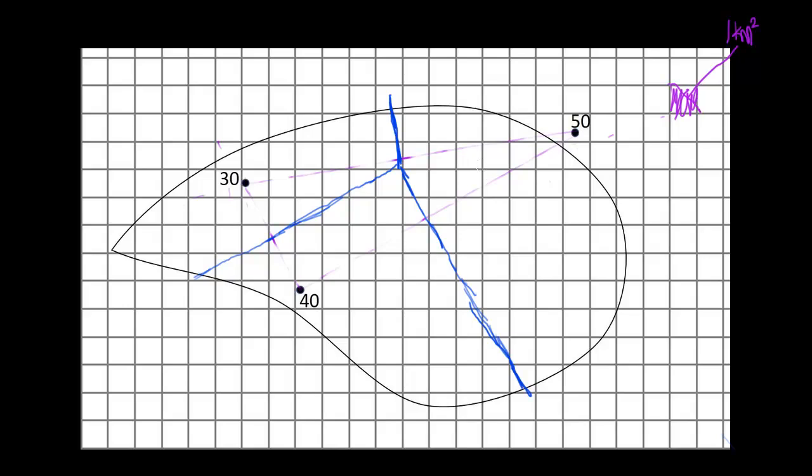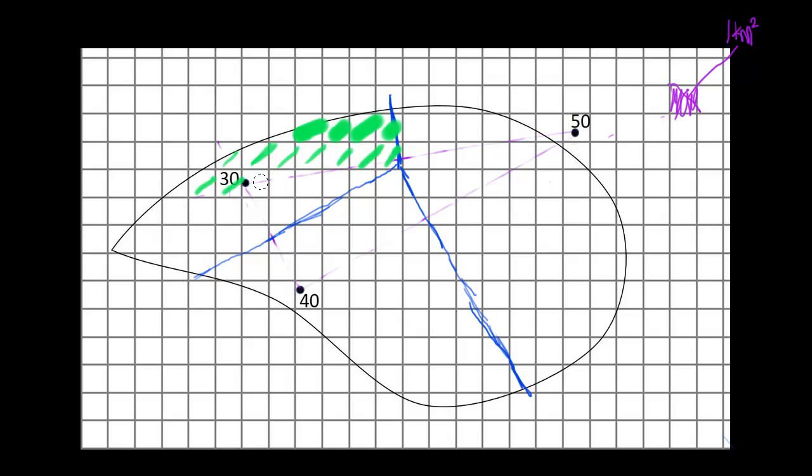And now what I'm going to do is actually count the area within each polygon. Now, there are obviously more sophisticated ways to do this, but I'm going to use this simple method. I'm going to count every square, and I'm going to make a judgment call that if the square is mostly in the watershed, I'm going to count it, and if it's mostly not in the watershed, I'm not. So starting here, this one is in the watershed. That's 1, 2, 3, 4, 5. Let's see, this one's 6. That one's mostly in. 6, 7, 8, 9, 10, 11, 12.